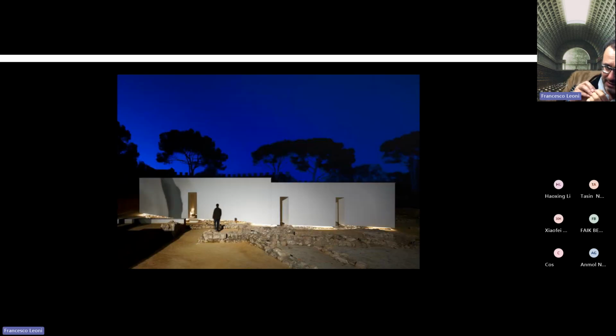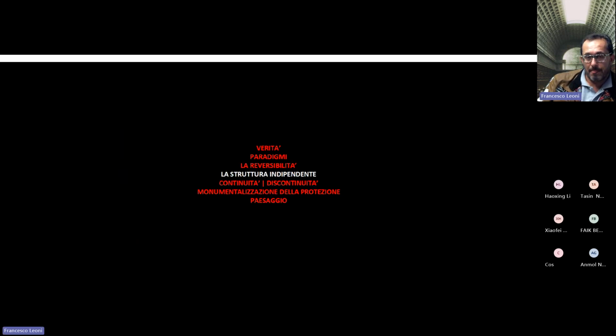To emphasize this difference, he also decided to elevate the buildings over the level of the ruins, giving another element of discontinuity between old and new. He also inserted lights inside, so that at night you have a situation that is somehow quite charming.